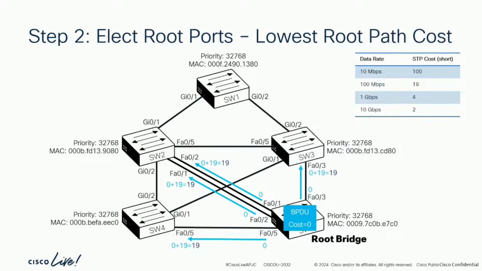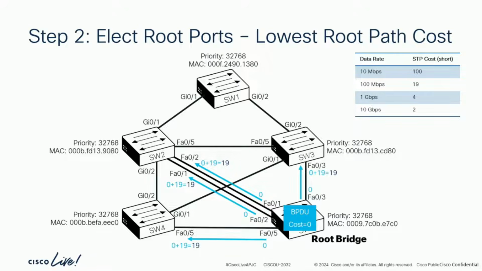These are coming into the neighbor switches on fast Ethernet interfaces, could be on gig interfaces. And so these switches start adding these cost values together: the value that it arrived with, which was 0, and then it adds the value of the port itself, right? So now this switch knows that it costs 19 to get to the root bridge here. It knows over here, 19, or even 19, right? There are parallel links. This one as well, 19 down here.